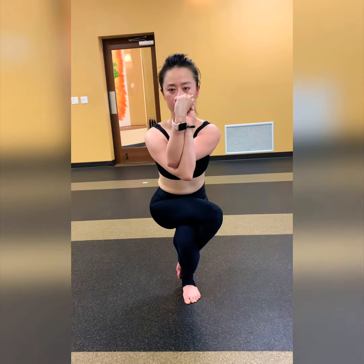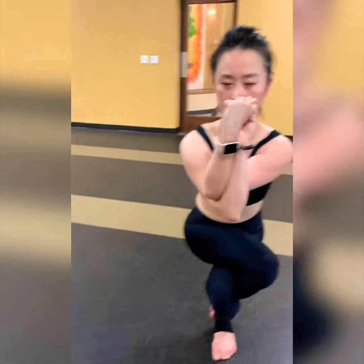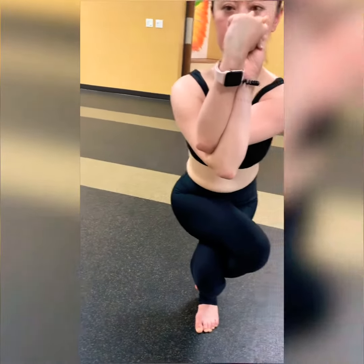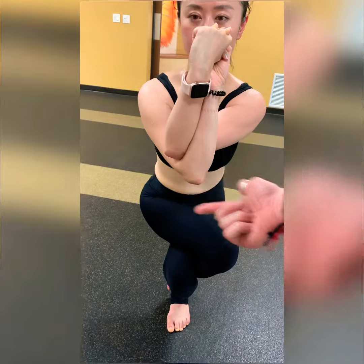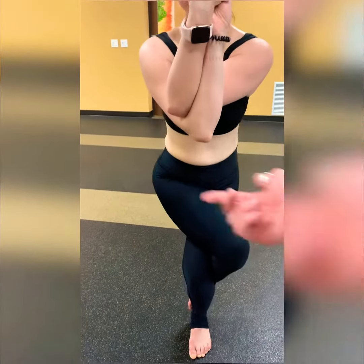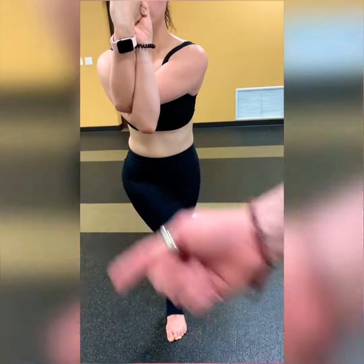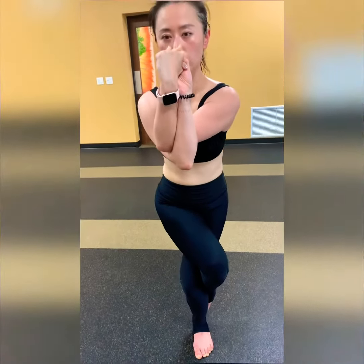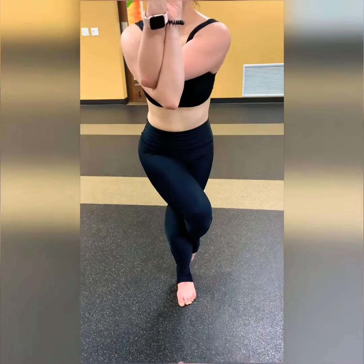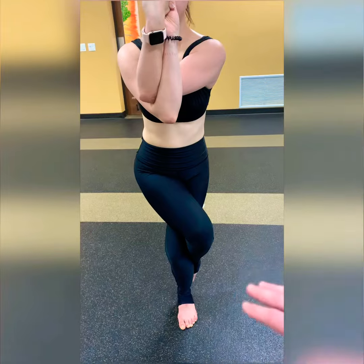So let's correct this. You're watching like this — I'm going to have to say: sit up a little bit. Good. Then bring your knees to the right. Way, way more. Sit up a little bit more. Bring your knees way more to the right. Good. So what we're trying to do is line up the major joints from the fingertips down. Now bring it more, and then sit down more.